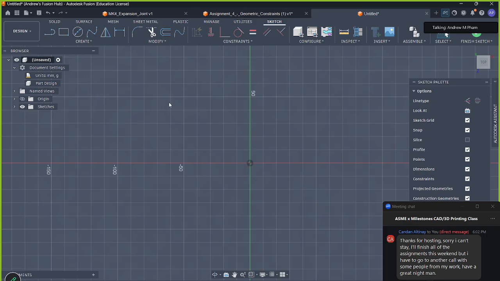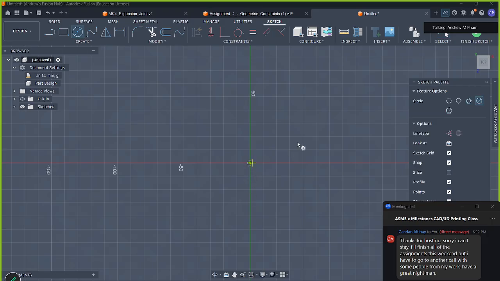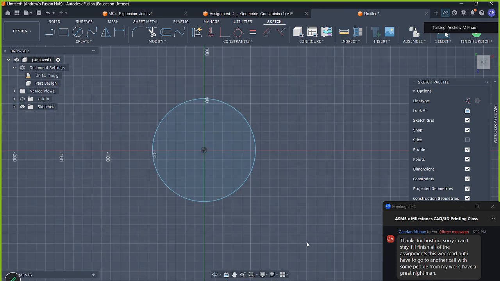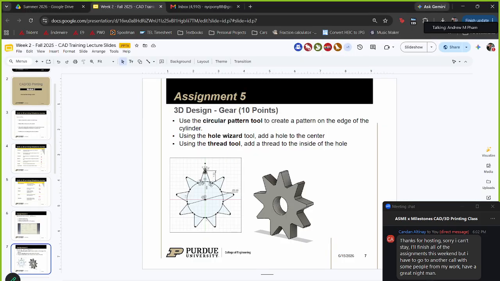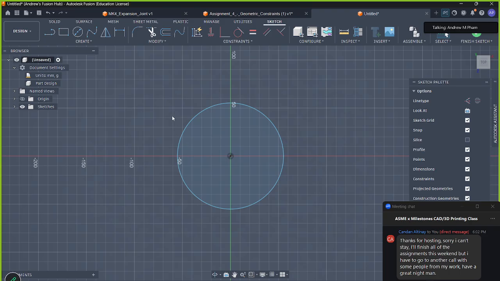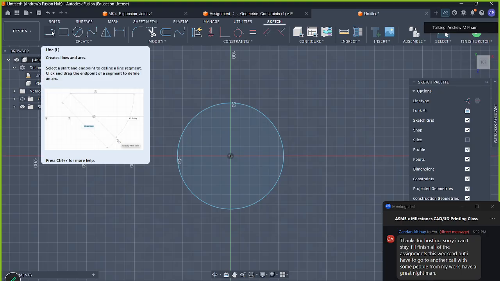So I'm going to start with just a basic circle here, starting at the origin. Again, starting at the origin is good practice just because you have one fully defined point. You don't need to add any offsets or anything. And then what I'm going to do is sketch half of this tooth profile, right? So teeth for gears are usually symmetrical. So what we can do is do half of it, copy it to the other side, and then pattern the whole thing. So to do that, I'm going to first start with some construction geometry.